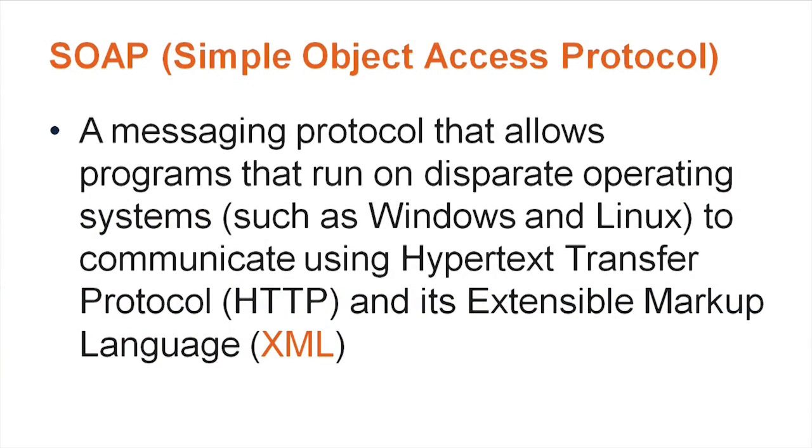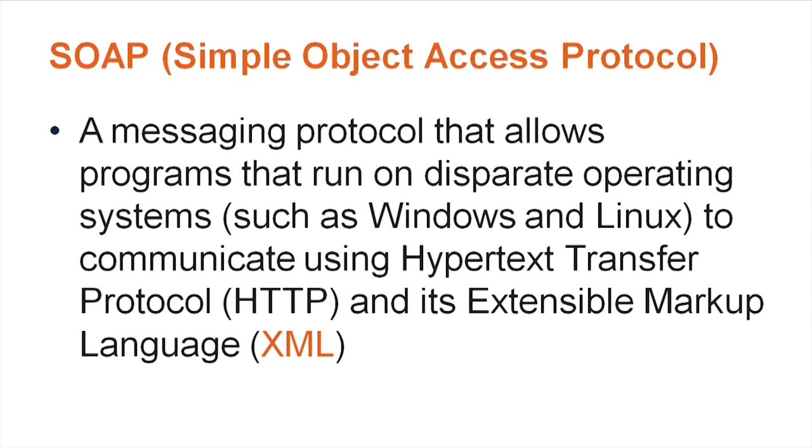SOAP is the Simple Object Access Protocol. It's a messaging protocol that allows programs to run on disparate operating systems such as Windows and Linux, or in this case of today's world, an Internet of Things, right? So you might have a Windows computer talking to a thermostat, communicating using hypertext transfer protocol and extensible markup language. So there's a lot of flexibility in SOAP messaging.